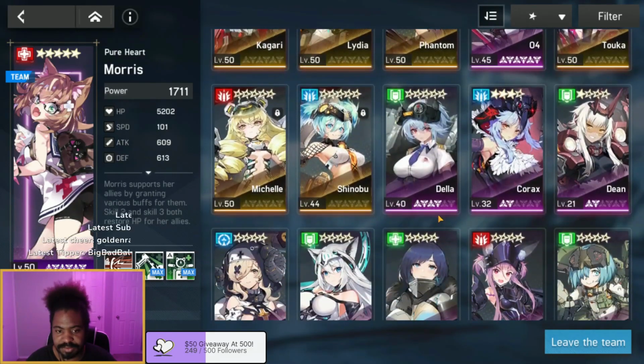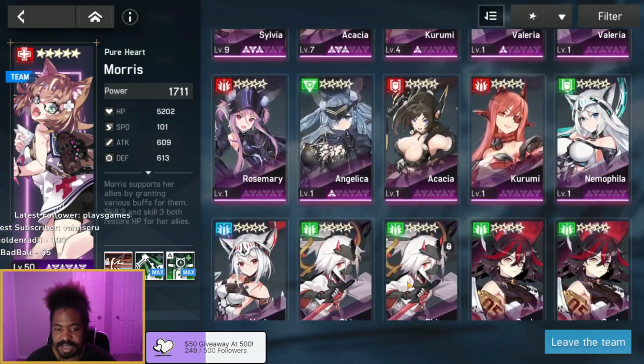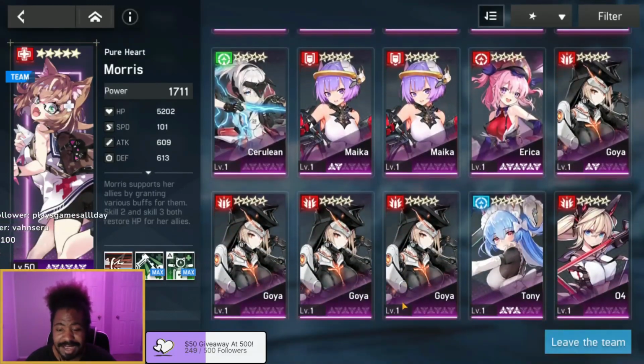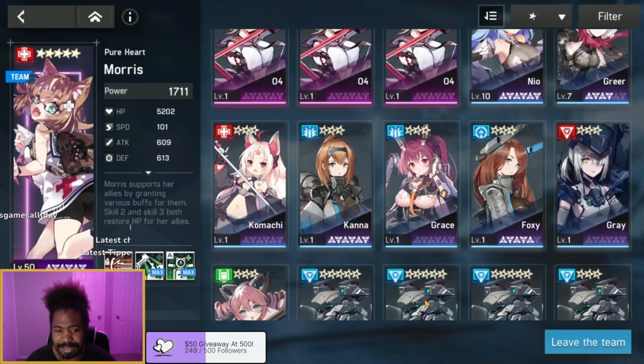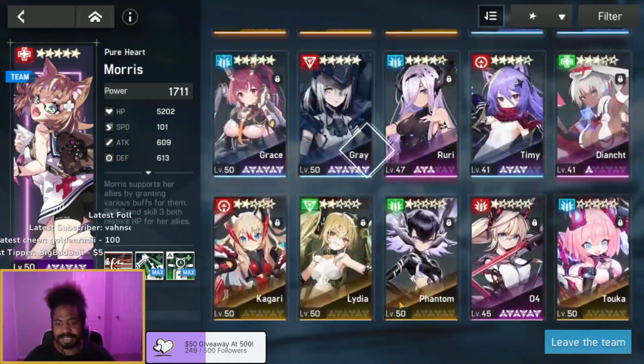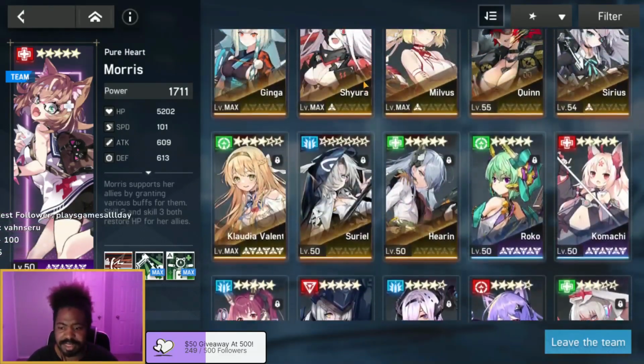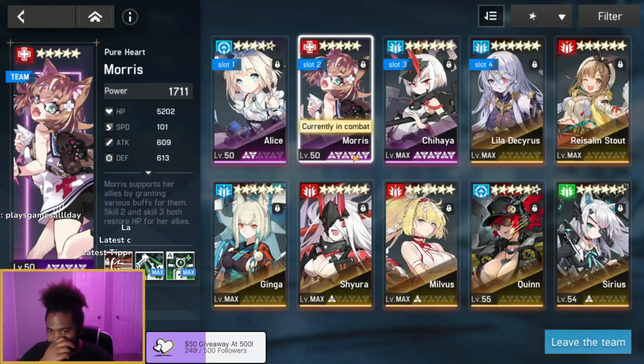You have Shinobu, who does an extra attack for extra crits. You have Caroline. Who else am I thinking about? Korax, that's who it is. You also have Korax as well, who does an extra attack. So anybody who just does two attacks, you can use.